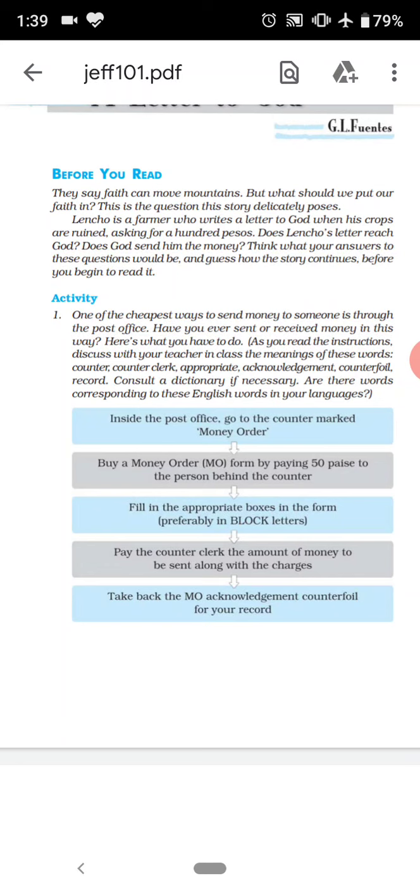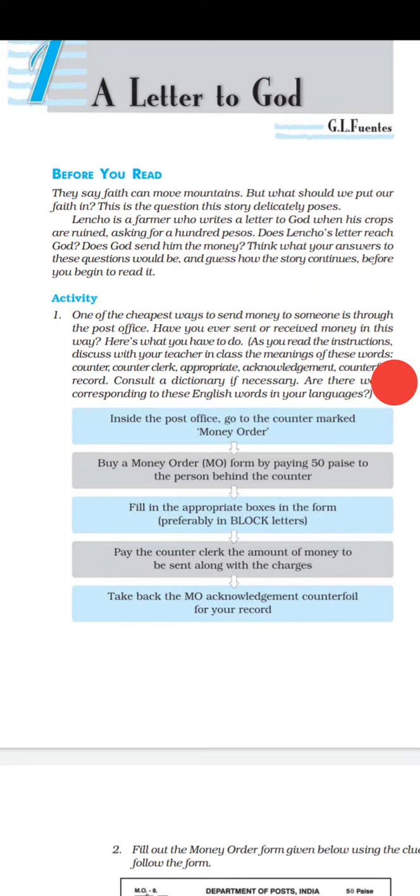Letter is a very common word, and we write letters obviously. We write letters to our relatives, to our friends, but have you ever heard that someone has written a letter to God? I think no. Yes, this is the thing which has been shown in the chapter. A person writes a letter to God, and this happens just due to the firm faith in God.